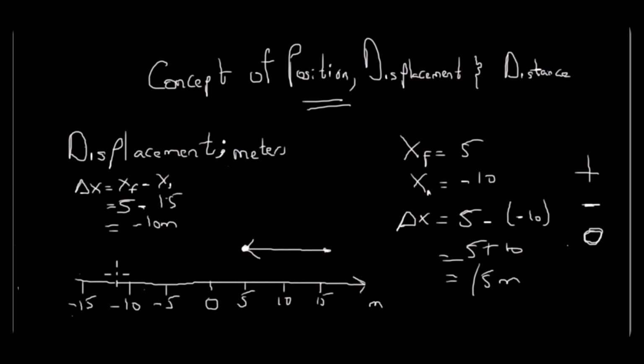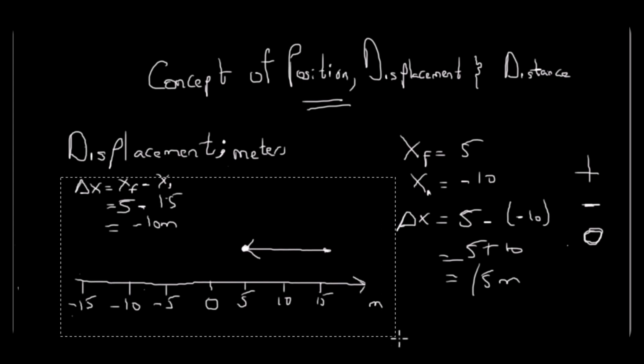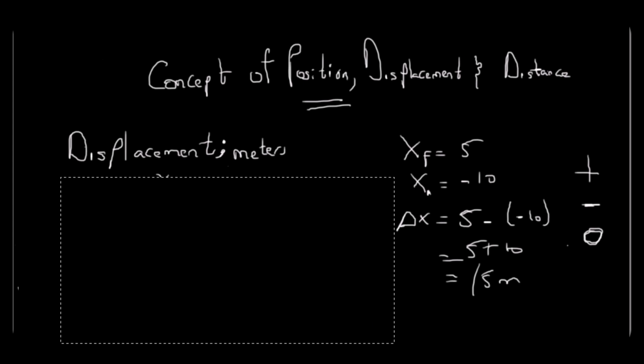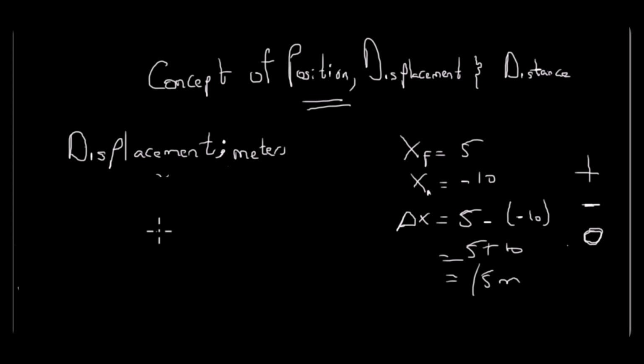What if it is not in a horizontal line? What if it is on a vertical line, like this? Again, so let's say I have something like this. So again, my reference point is 0, this is 4, this is 8, this is -4, this is -8. So like we did before for the horizontal line, where we pick a direction, if it is going towards the right, we say it is positive. If it is going towards the left, we say it is negative.